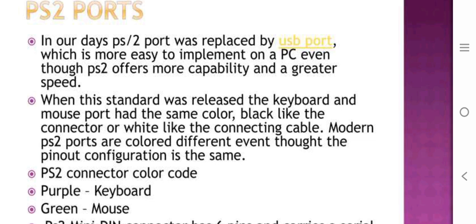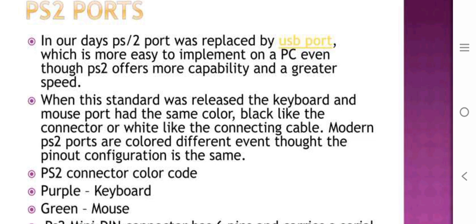Now the next one is PS2 ports. We can see more information about the PS2 ports in this slide. These ports are usually for connecting both keyboards and mouse to the computer. Originally both connectors were the same color, but later IBM assigned purple for the keyboard and green for the mouse to avoid confusion.